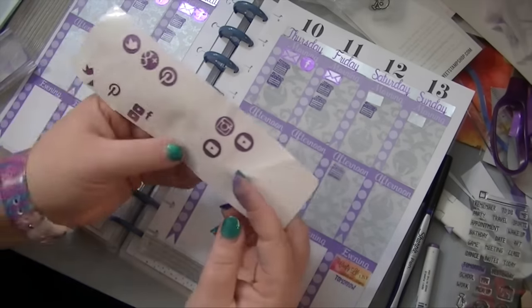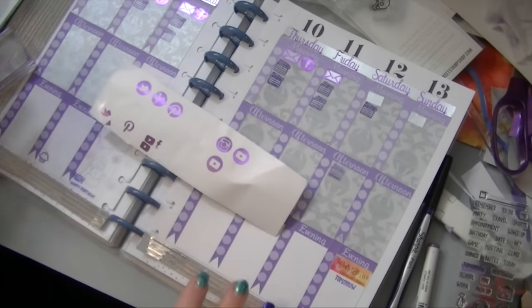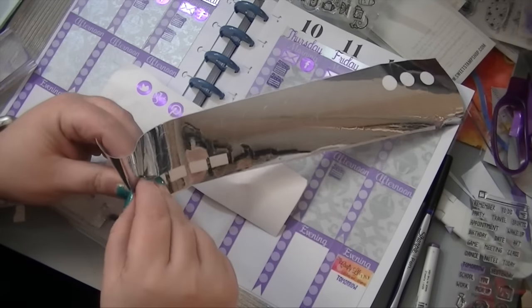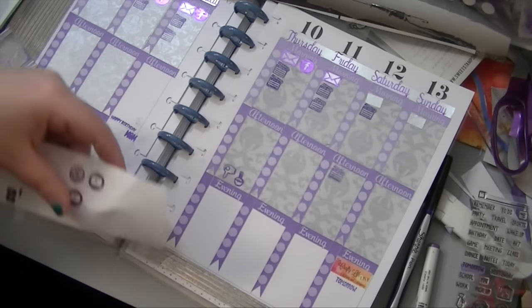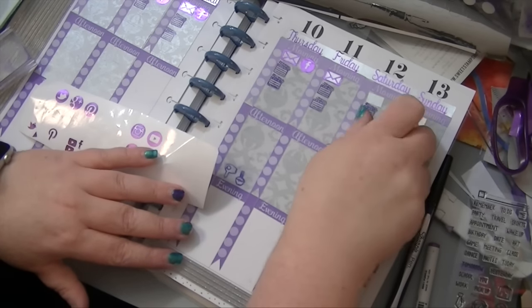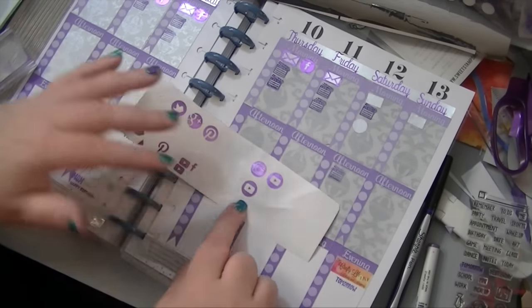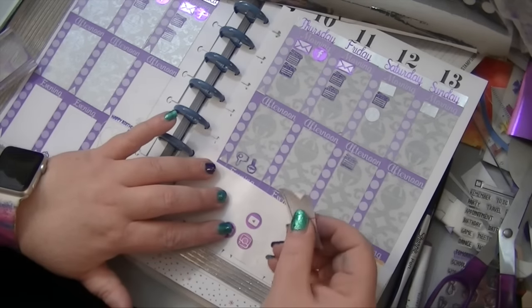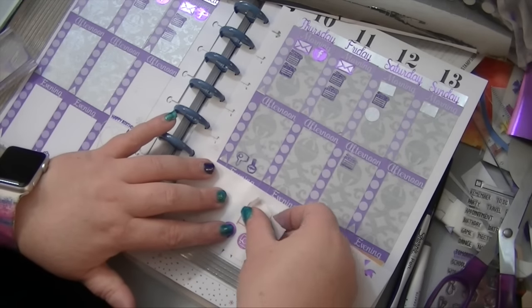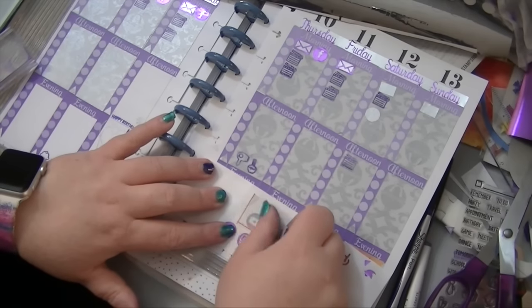I just figured out what I'm going to use these for. This is the beginning of planning — I don't want you guys to be intimidated that you can't do this, because you can. I'm showing you how — you can just wing it! I'm going to put this here because it's Saturday morning and I will release a video on Saturday morning. I can't just pick that up though — I need transfer tape. I did do a video on this already and I'll be releasing that soon.